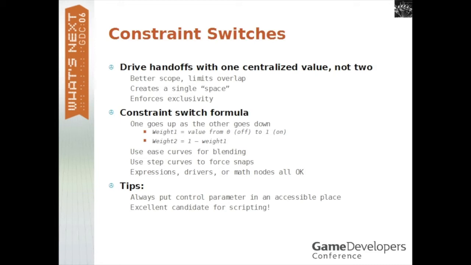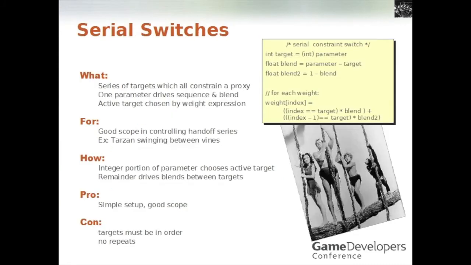So I don't need to go into this. It's pretty straightforward. I would say, however, that it is an excellent candidate for scripting. It's something you do day in, day out if you do any rigging at all. So even if you're just beginning out in scripting, it's the kind of thing you could set up really easily, and you should get in the habit of doing easily. Okay? What gets interesting is when you need to do multiple targets, like the example here of Tarzan swinging from vine to vine to vine.